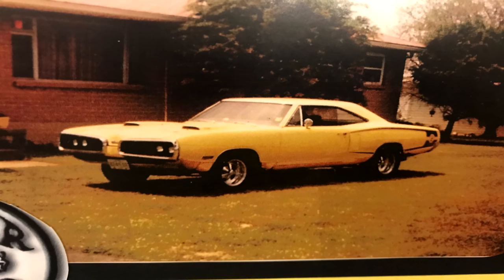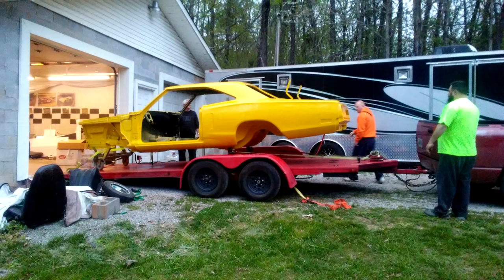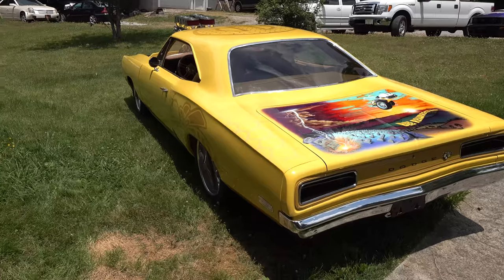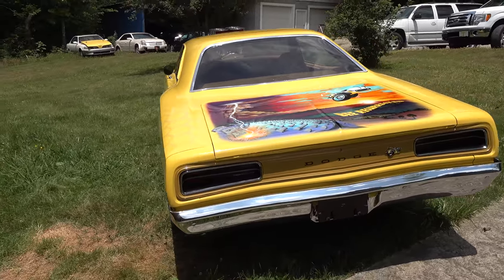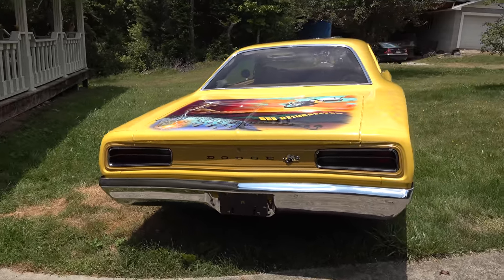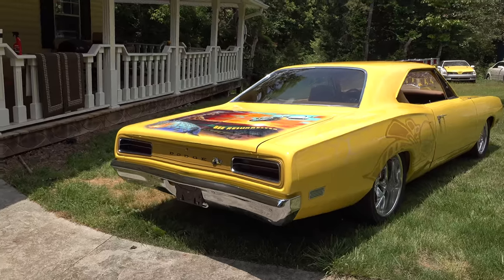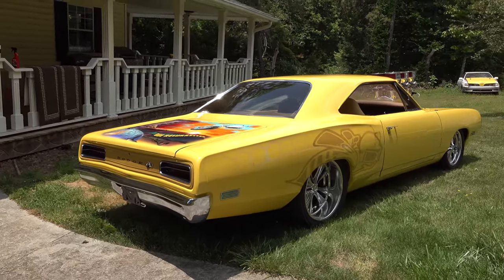Are they big Mopar fans? It's actually his first car — he bought it when he was 15 years old. That actual car. He's had that car since he was 15, and he is now in his 50s. Him and his dad tinkered with it; it ran a few times and then kind of tore up. They tore it down in 2001 and hauled it through three different house moves, then brought it to me as just the body.